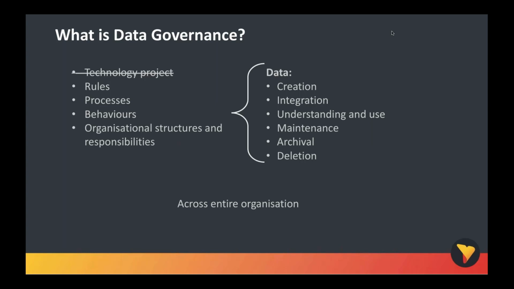So all these things on the left column and how they apply to the things on the right column is basically what we're talking about across the entire organization. By the looks of it, it's not just a single technology product or a project. It's a collection of rules and processes and the ways they affect the creation and integration of data. On the right, we have all these things that we can do with the data, and as we know, data is what we use to make decisions.